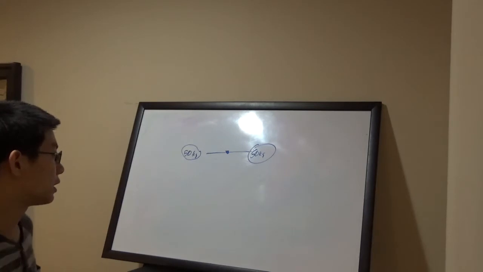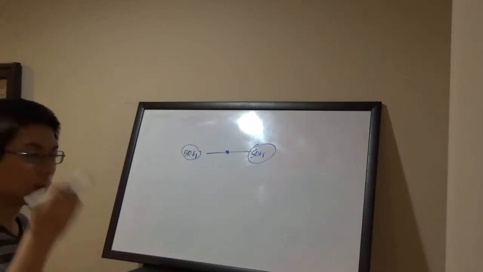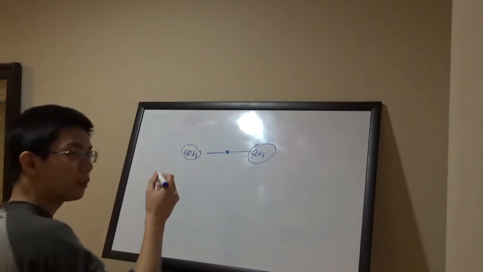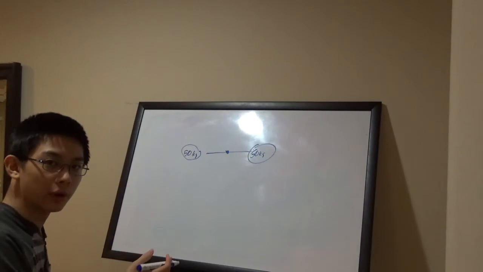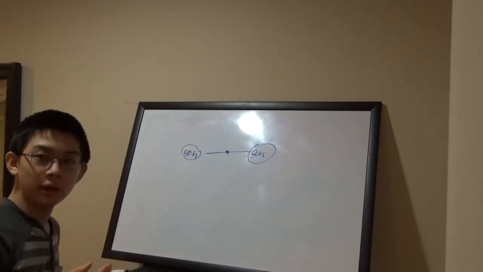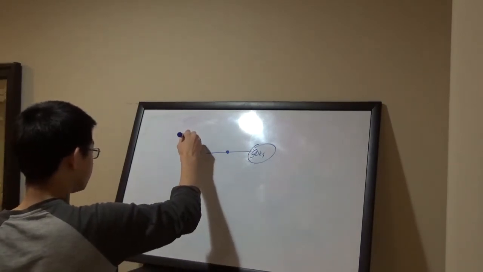And now let's consider some different things. Now let's consider the actual formula in order to find center of mass. So the formula says you pick a starting point. It doesn't matter what starting point. Most commonly your starting point might be all the way to the left. So I'm going to say my starting point is right here.